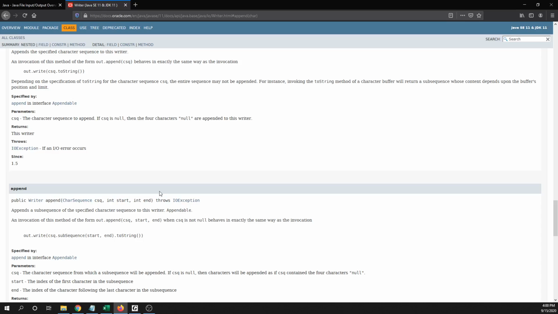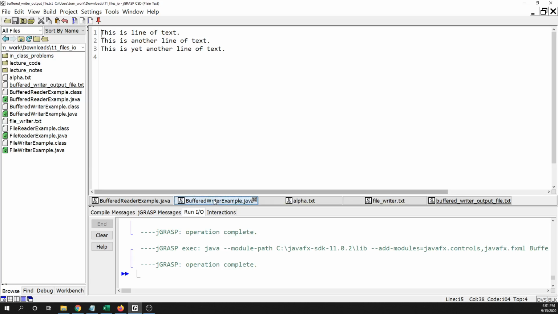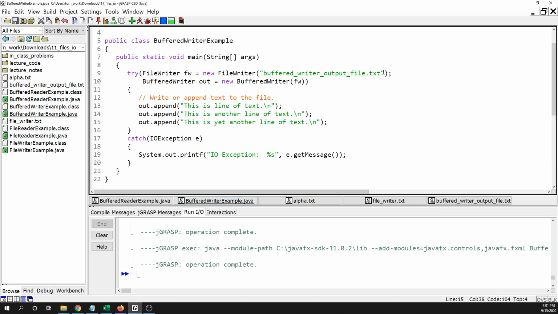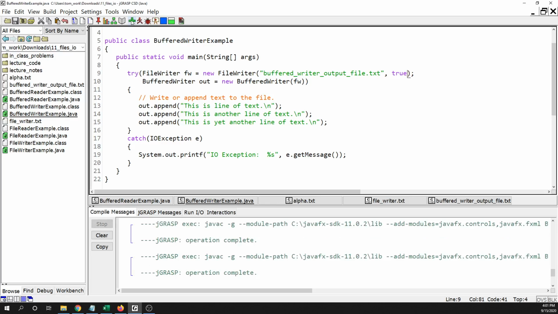All right, let's just try it. So this is what buffered writer output looks like here. If we want to append, then if we go here to buffered writer and we add a true in there and then compile it, let's see if that actually gets us to append.